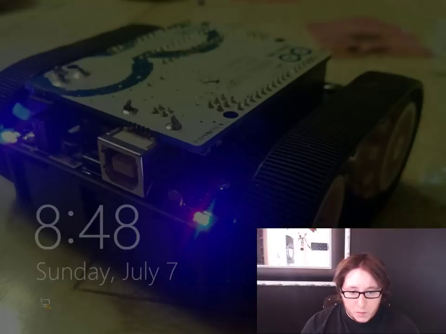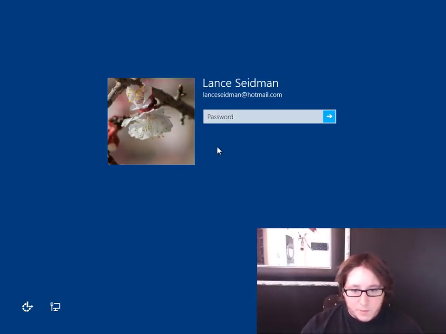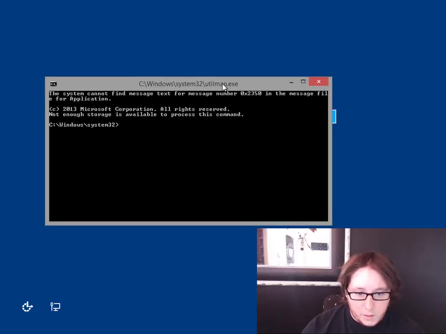And I apologize for the speed. This is running in the Oracle VirtualBox. So now here we go, right? Now the reason I'm using my Hotmail/Passport is simply because I want you to see it doesn't matter if you use the Passport service or a local account. So see this little ease of access? Oh no, look at that. It loaded the utilman, something that it claims does not exist, right?